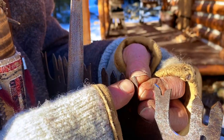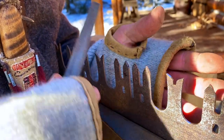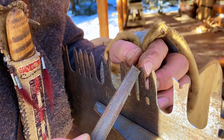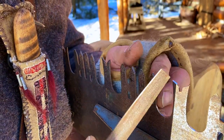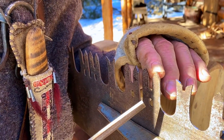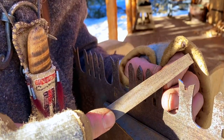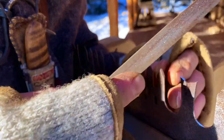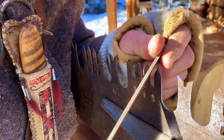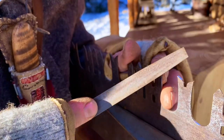The top of this cutting tooth, so I'm going to sharpen the teeth that go on this side of the saw first, all the way down. When I finish that, I'm going to turn the saw 180 degrees, and then I'm going to sharpen the ones that go out this way. There's less chatter with the file. So I've established that flat spot on the top using my jointer. So using a bastard file, what I want to do is sharpen this down until half that flat spot disappears on this side, and then finish it off by bringing that to a sharp point. So let's see if we can get this guy tuned up here.